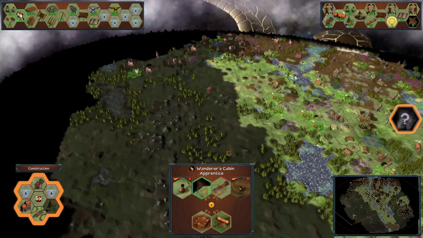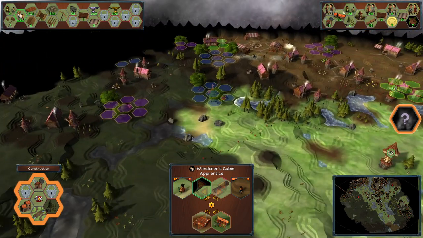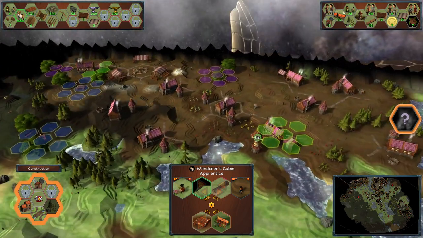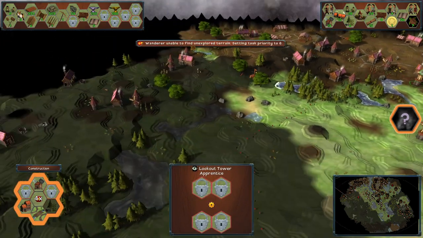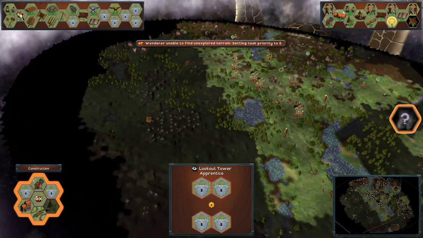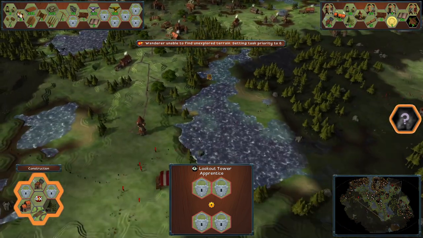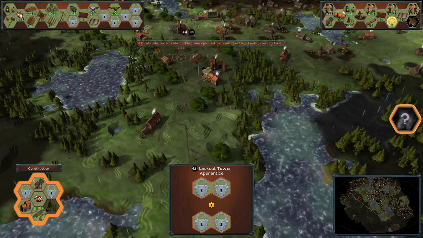Wanderer was unable to find unexplored terrain. Oh, look. We're able to see other people's areas. So there are definitely other civilizations here, which is pretty cool. What they actually do is somewhat limited.